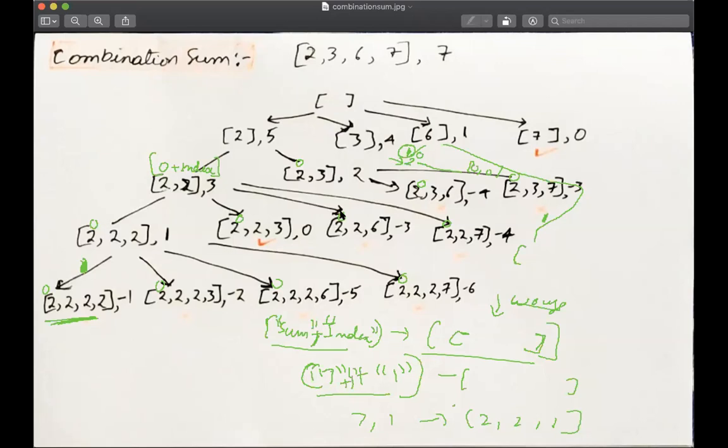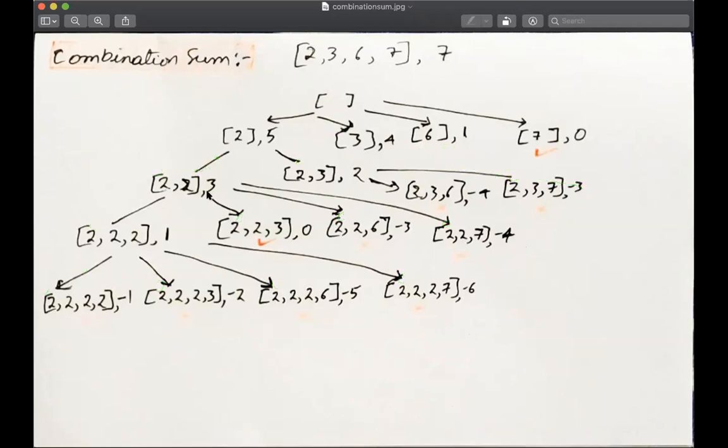One question. What we are doing is that the first level, the children are 2, 3, 6, 7, right? And 2's children are again the combination of 2, 3, 6, 7.